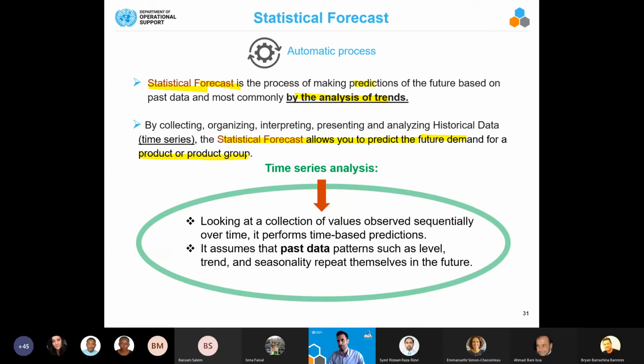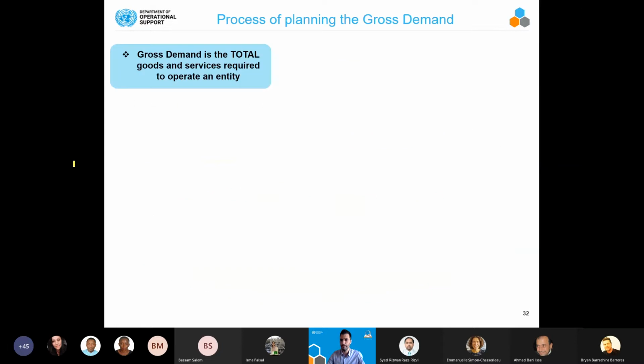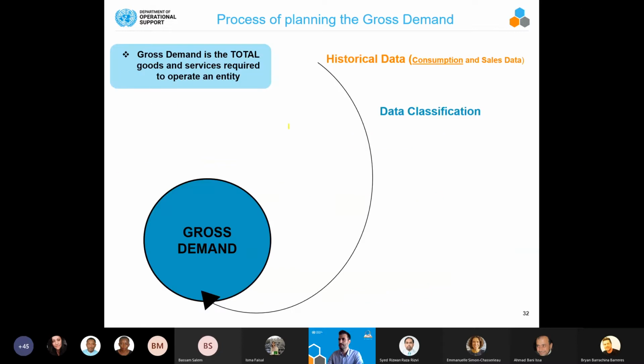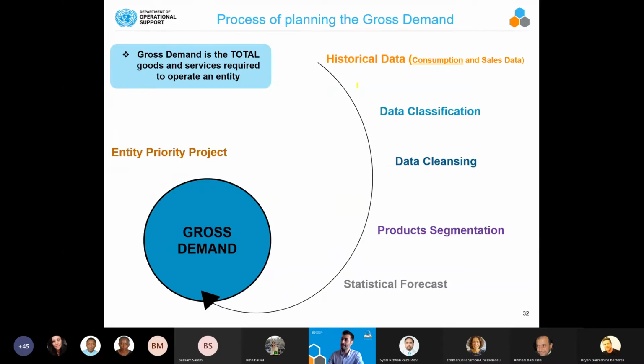Basically, I think you got the idea more or less. We look at the past, we analyze the past, and the system projects future consumption. All right, this is regarding the branch you see on the right, whose output is the statistical forecast. This is one of the main elements of the gross demand.